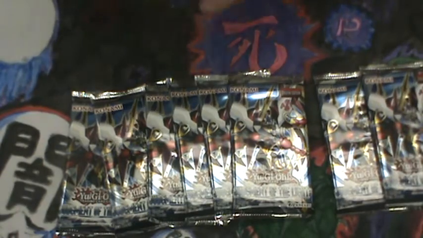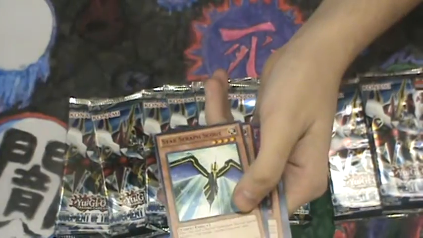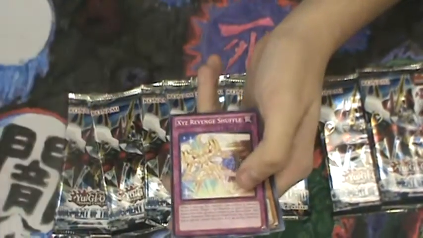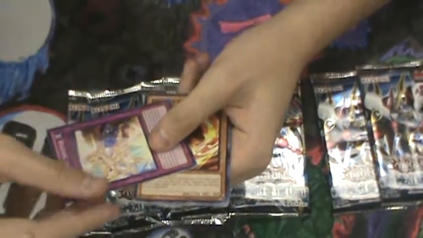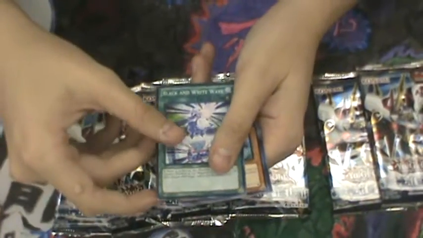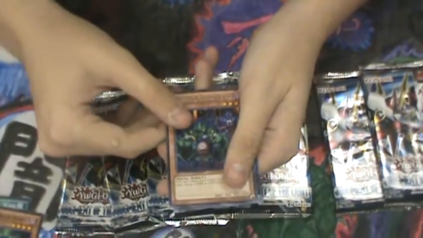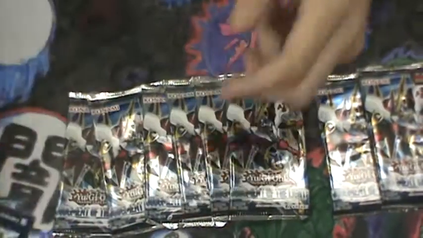Come on, pull secret right off the bat. Who's this? Actually, Reversal. Starshot Scout. Caliber. I am going to read some of these off. Actually, it's Revenge Shuffle. Ooh. Fencing Fire Ferret. Black and White Wave. Armor Ghost. Torbus. Ice Preserve. Alright, so we got one. Nice.